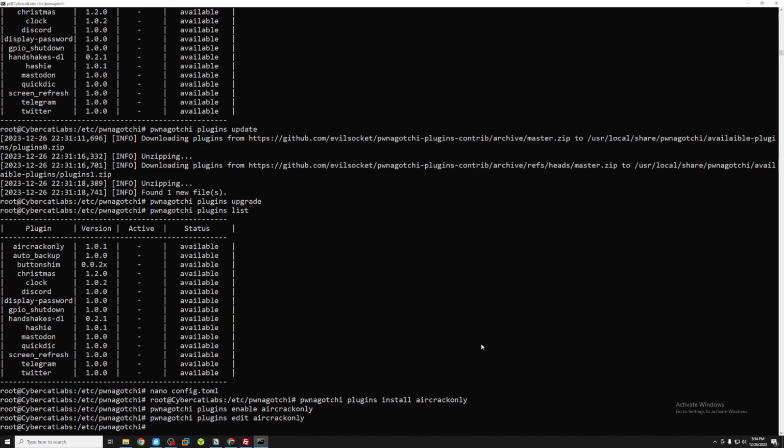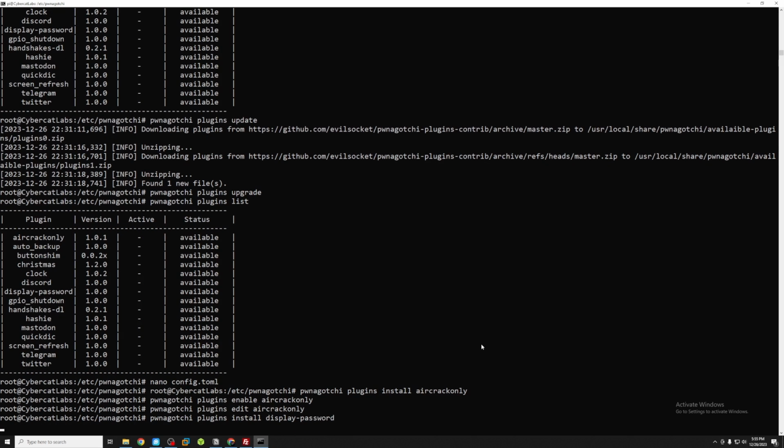Let's go ahead and install display password. I'm not going to enable this on purpose because there's another thing I want to show you. So I'm going to hold off enabling the rest of these.